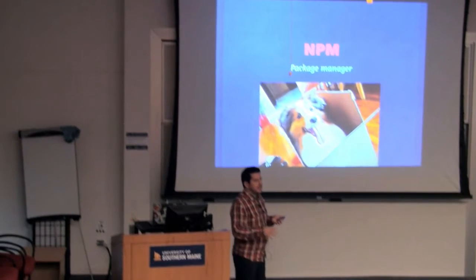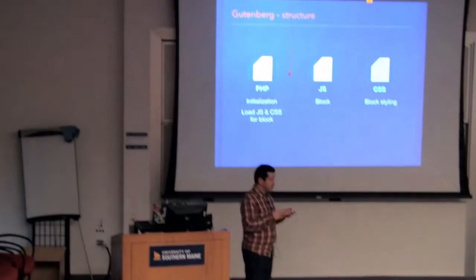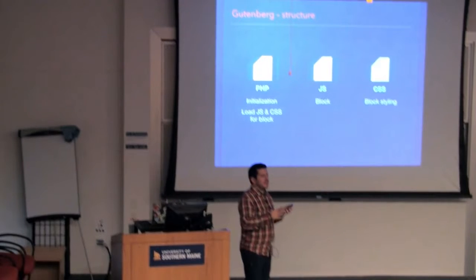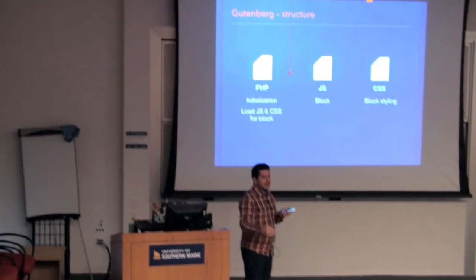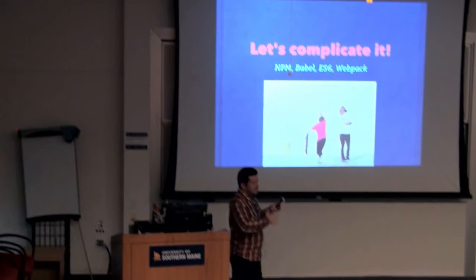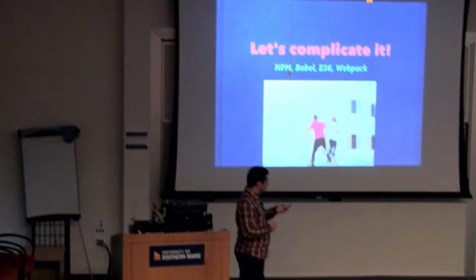This is a nice setup if we are only going to create one block. That's very simple, but we might have to create one plugin that has several blocks in different folders, and we have to have a way to manage all that: concatenate those files, compress the JS, compress the CSS. So we're going to introduce this complexity, but we're going to try to make it simple.